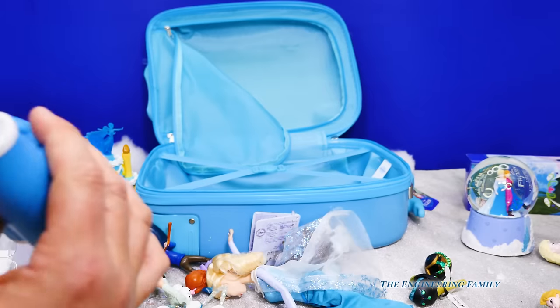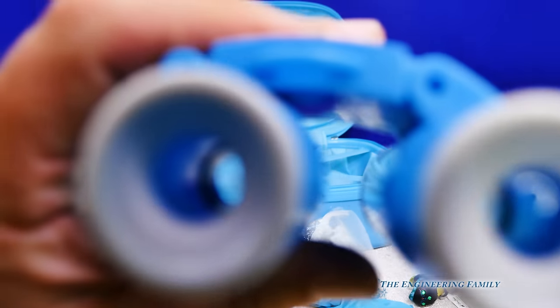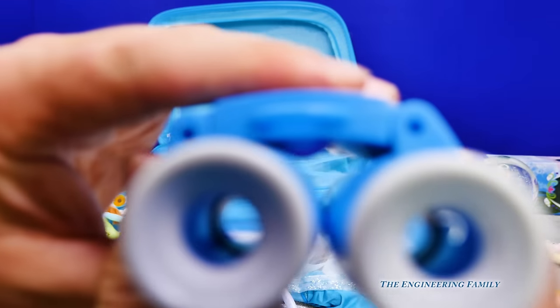And here are the binoculars. Hey, the binoculars really work. Look. People at home, do you see? Here are our cool binoculars. What do you think, people at home?